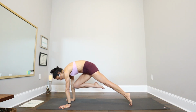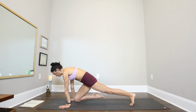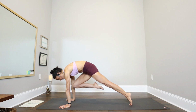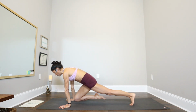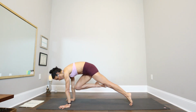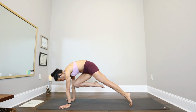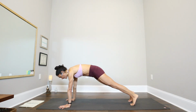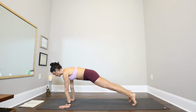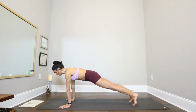Reach back through the left heel, hug back through the shoulders, and then lift the thigh bone. And then tap the knee down, inhale, lift it up. Three more, inhale, tap. Exhale, lift. Two more. One more. And then extend the leg back for plank. Both feet down. Get the shoulders away from the jaw, broaden the chest, lift the belly.